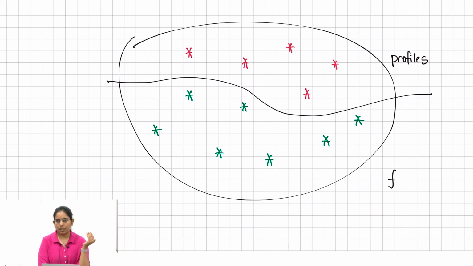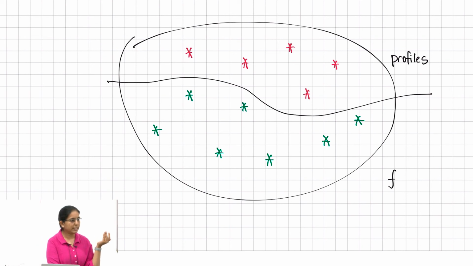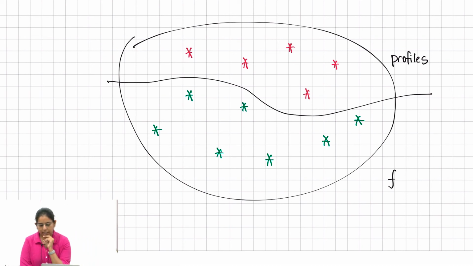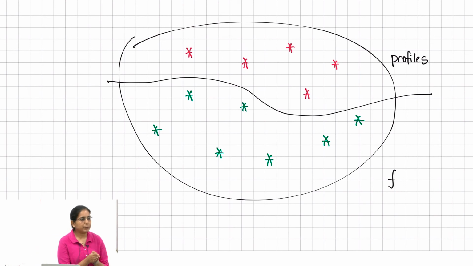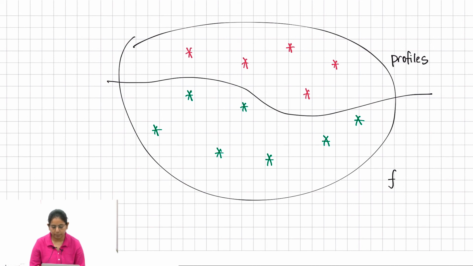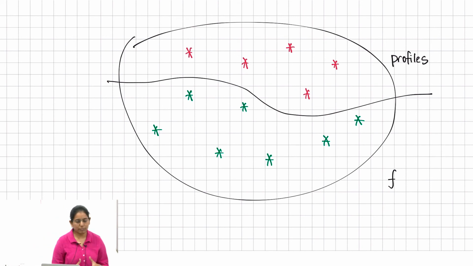There are no vulnerable profiles at all, because in every profile, nobody has any incentive to manipulate, right? Now, the smaller you want the red set to be, the closer you have to go towards being a dictatorship, and this is something that can be made precise. I don't want to state the actual theorem here, but I just want to say what I mean by distance from a dictatorship. That's because there are many notions of distance that you can define between functions.